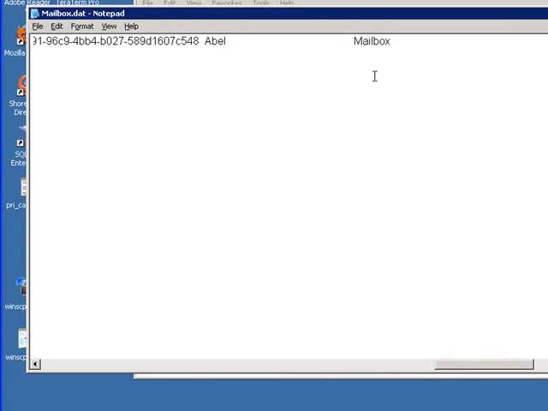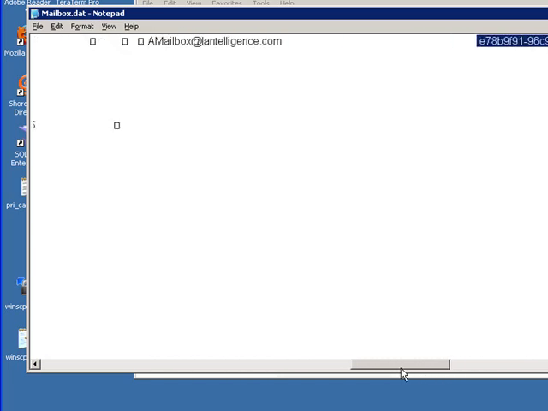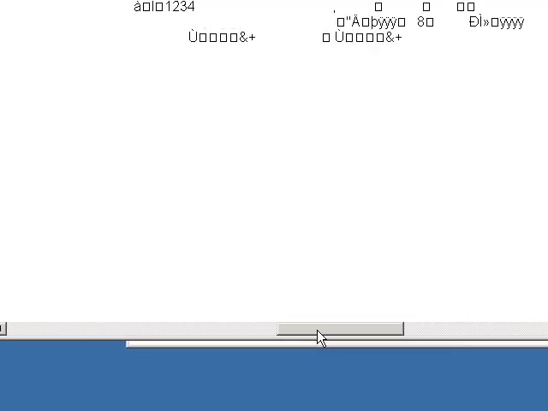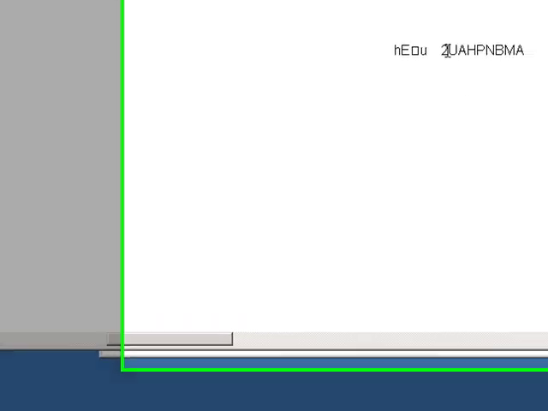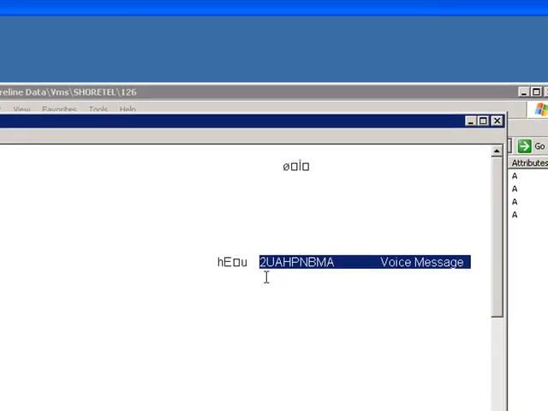In the voice message folder, I can see there's a mailbox, the name of the mailbox. I'm willing to bet that this is a GUID for the phone call that just came in. We could probably trace it through the log. I can see here in this data folder that this is the client ID assigned to this user. But at the end of the day, what we know here, since this was a virgin mailbox, is that we now have a voice message.